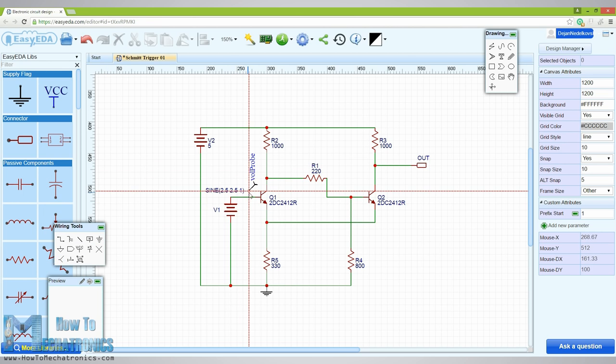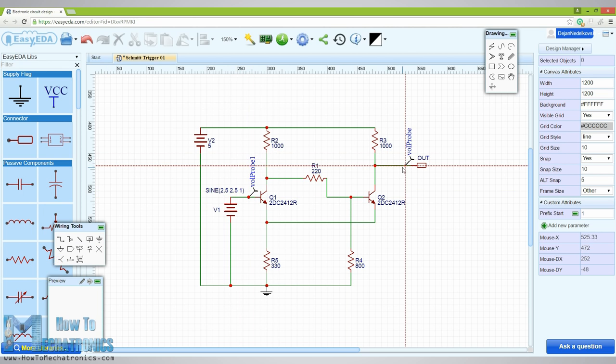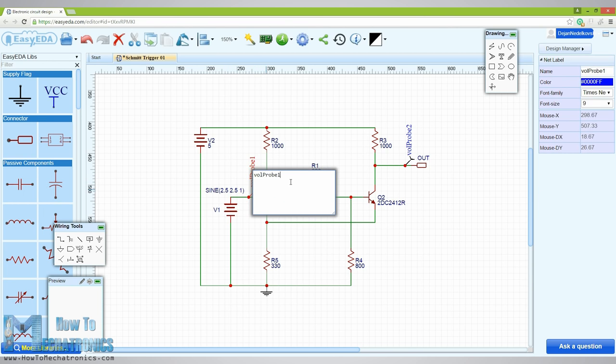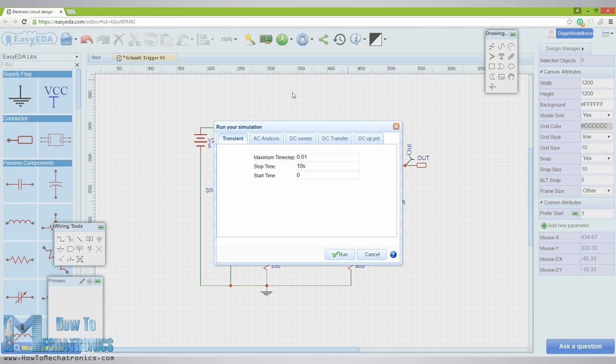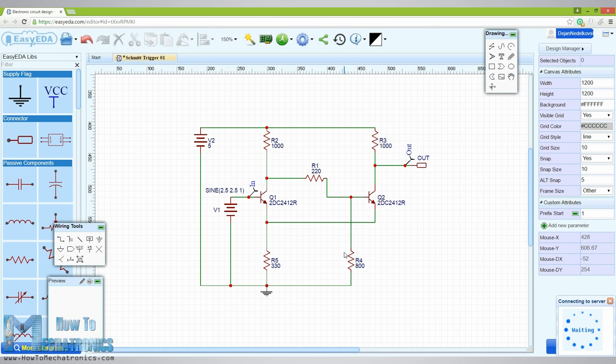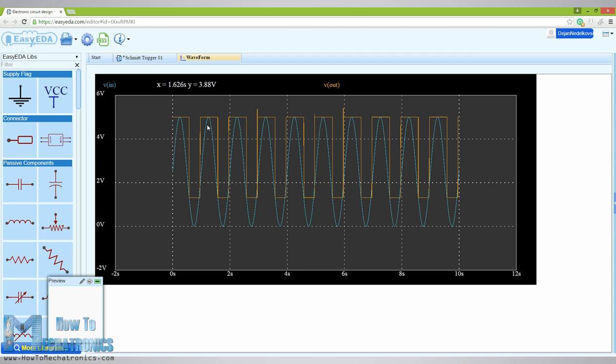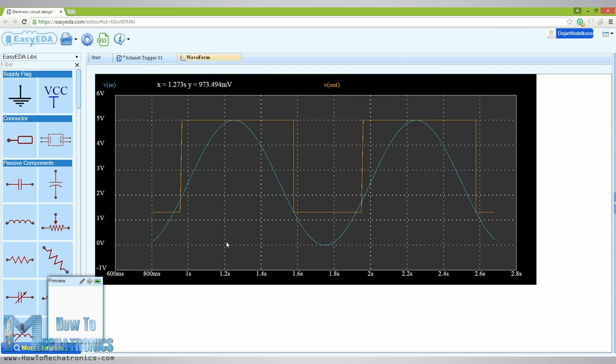Before running the simulation, we need to attach two voltage probes to the circuit schematic, one at the input and one at the output. Then, we will click the Run Project button and a configuration window will appear where we can set some parameters. Once we click the Run button, we will get the results on a graph. Here we can see the sine input which ranges from 0 to 5 volts and the square output which goes high at about 1.9 volts and low at about 1.3 volts, same values as the ones I got on the breadboard test.